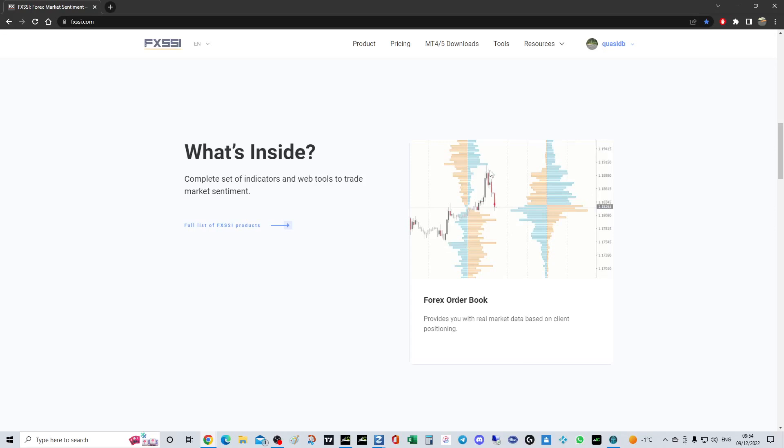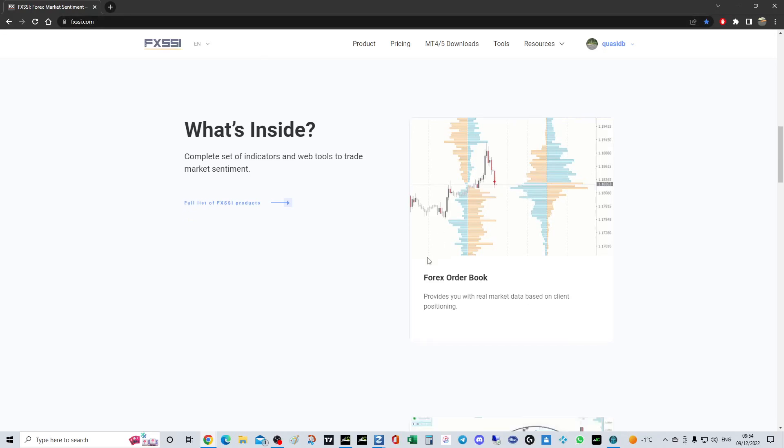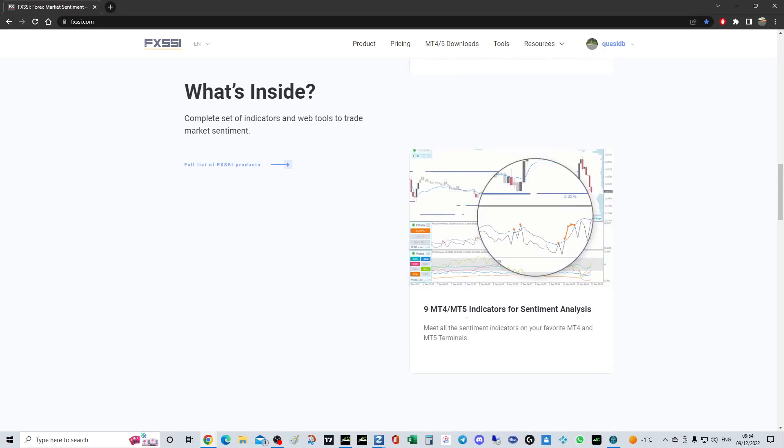80% of the time counter-trend retail traders will lose money. So when they step in in a big way, price will use it as support and go up to punish them and take their stops. It's stop hunt, then support, then stop hunt, then support — really insightful. You could argue the market wants price to come up, but gives the illusion it'll fall temporarily to induce short positions, trap those traders, and then go up.